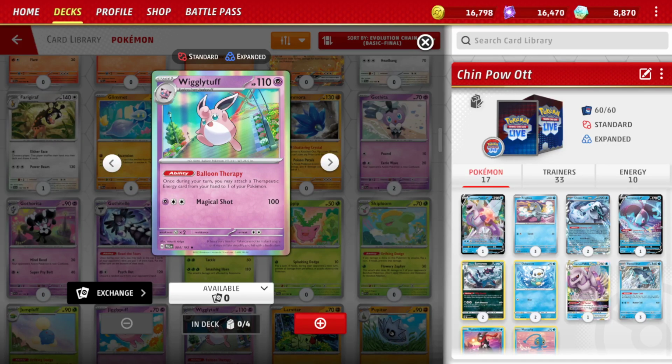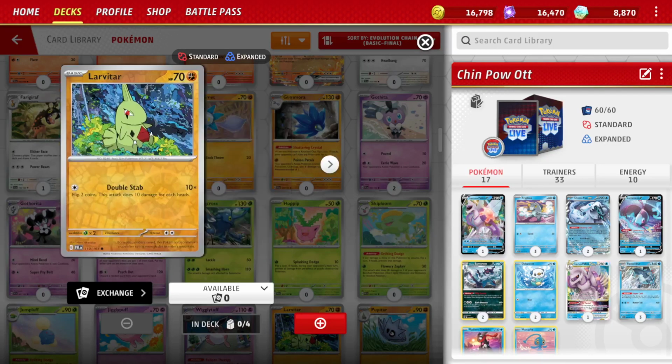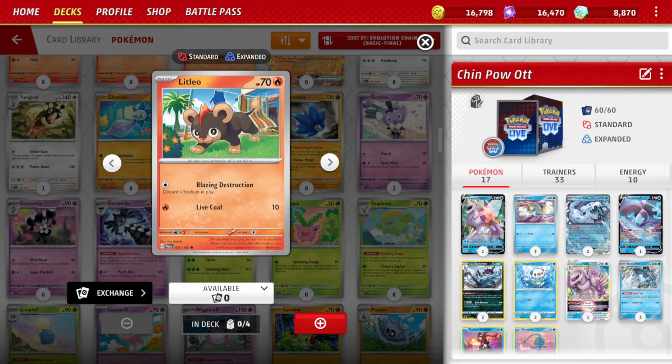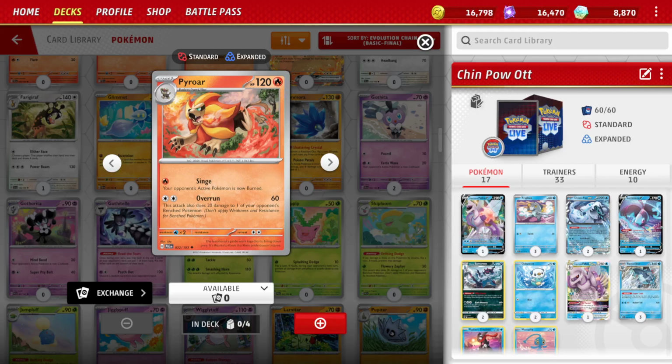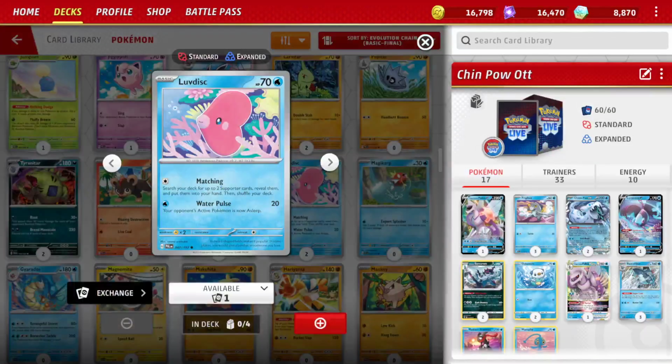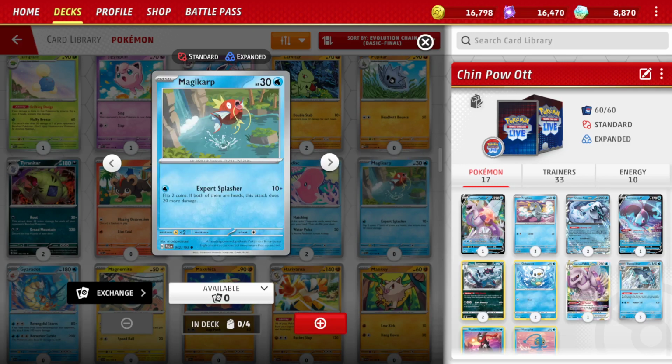This is Wigglytuff. Accelerates a therapeutic energy, but you only have one. It's not great. Tyranitar, you can't really play Tyranitar. I don't remember if there are fighting Pupitars. I don't think there are, but I mean, it's an okay attacker, but you can't really play it. Pyroar, 60 and 20 to the bench for colorless on the stage one's okay, but nothing insane. Love Disc, search for supporters, put your opponent to sleep. Honestly, like a solid utility attacker, but I don't think it's quite good enough here.